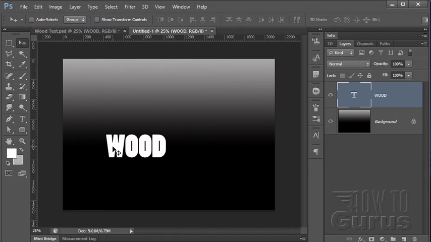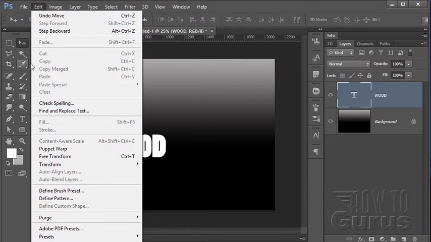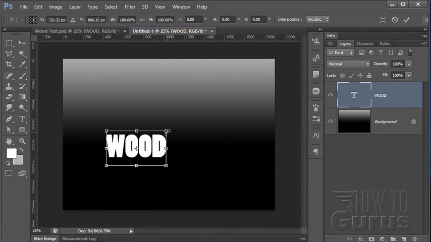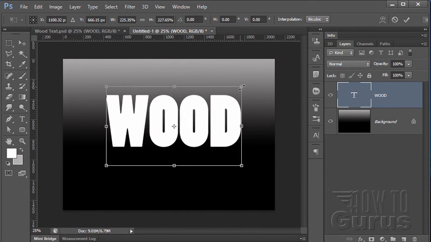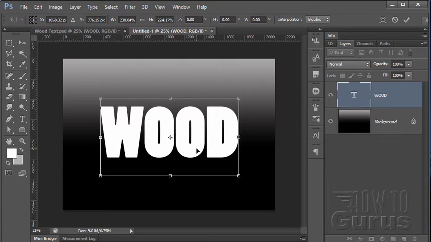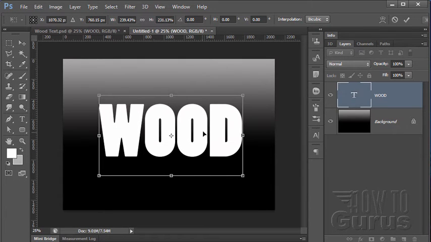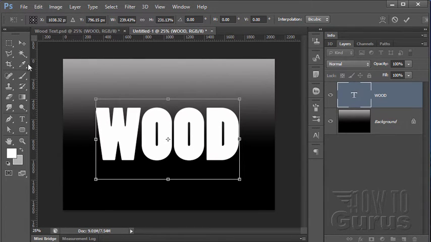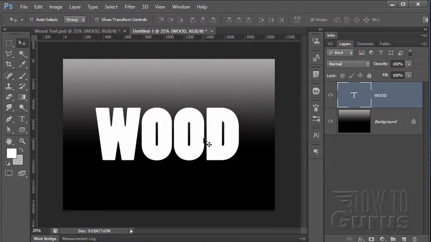Let's resize this, edit, transform scale, scale that up, and reposition. Something around in there is pretty good. And we'll apply that. So there's the basic setting. We now can put a fill into this. We'll come back and do some bevel and emboss stuff on this in just a minute. But let's put that fill texture in here.